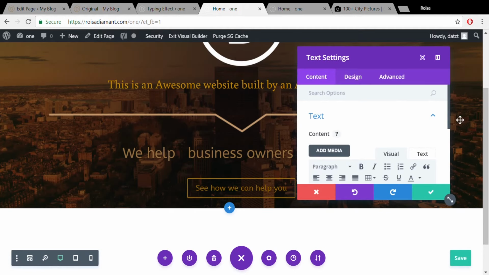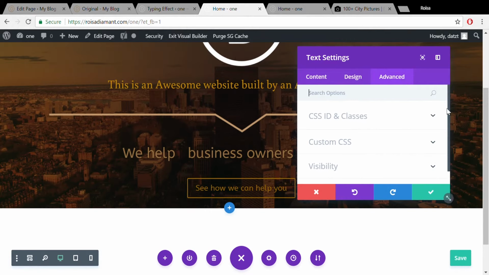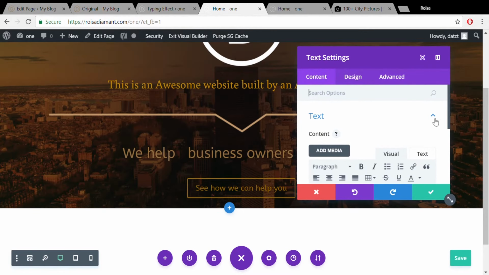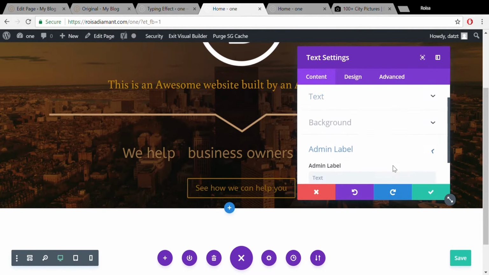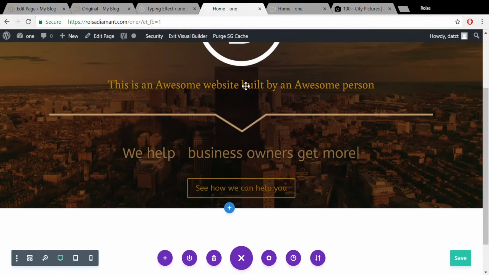Now, so you shouldn't have the same silly mistake like me. Let's go into advanced. And the content, admin label, and let's say services. Like this, let's save it, and let's show you what the backend will look like. A little bit better than my backend.